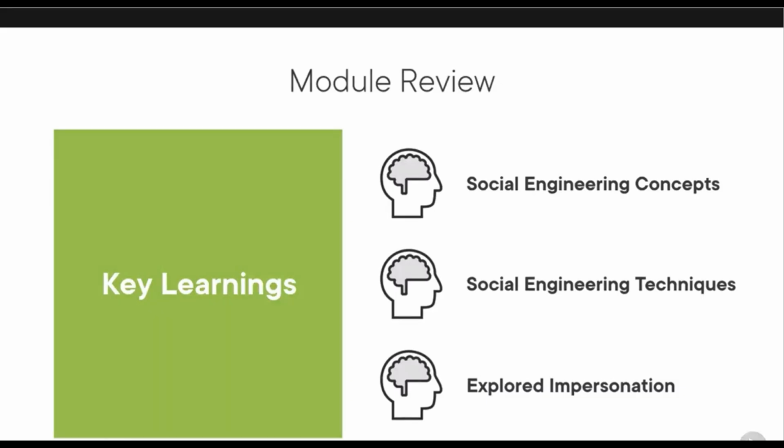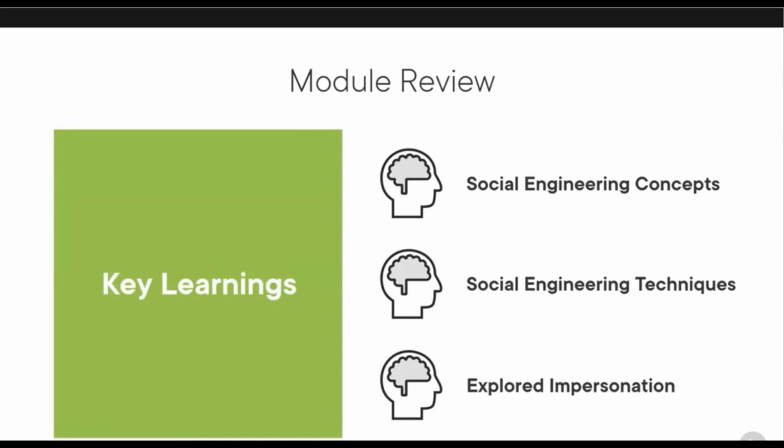In this module, we reviewed social engineering concepts. You should be able to identify and describe the 6 principles of social engineering, which are reciprocity, commitment, social proof, authority, liking, and scarcity. We talked about the 4 phases of a social engineering attack, which include research, choosing a target, pretext, and exploit. These 4 phases help us establish the specific attack vectors that we'll be using, which can be phishing, vishing, smishing, or impersonation, or any combination. Physical attack vectors include tailgating, RFID cloning, shoulder surfing, dumpster diving, and baiting.